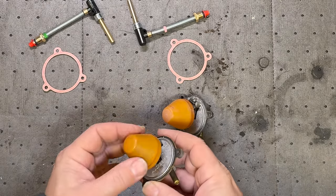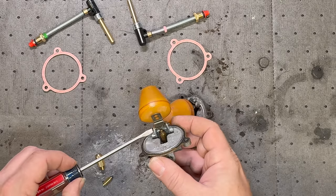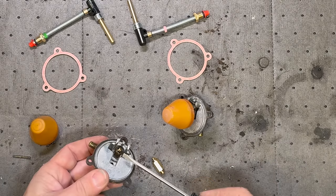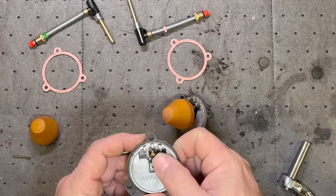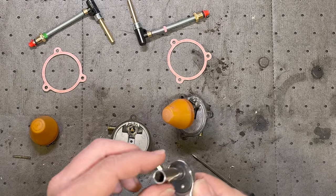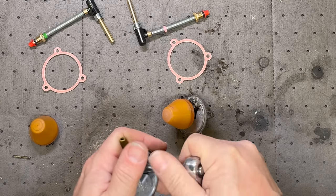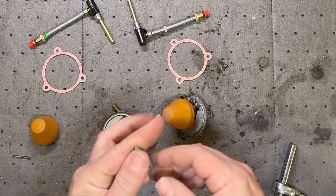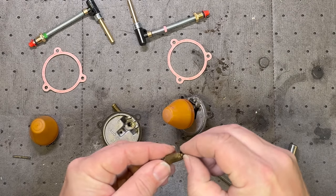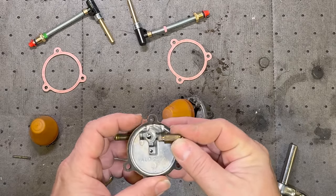The first thing I need to do is remove the float. To do that, this pin here just slides out, and it's only going to slide one way. So you have to look at what side is knurled and push it the opposite direction of that. Now I have access to get the valve out. You could use a wrench to spin this out, but what I like to do is find a really thin-wall 5/16ths deep socket — this one is a Craftsman brand so it has a really thin wall and it actually fits in there. When you take it out, be careful — sometimes there are little shims in there that shim up the distance for this valve to contact the float. So make sure you keep track of the shims and put back the same number as what was in there before.